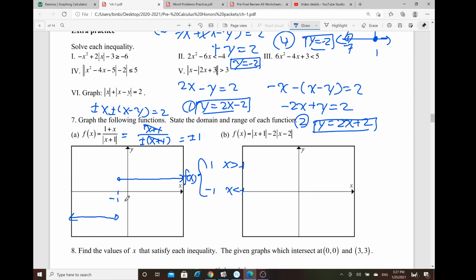If you try to verify that on decimal, it's going to show you the exact same graph. And this one, you probably want to do that on the decimal, because that's going to show like 1, 2, 3, 4 part of the piecewise function. Okay? Because once you do the absolute value, plus minus the quantity of x plus 1, minus 2 times the quantity of plus minus x minus 2, it's going to be 4 different parts of the piecewise function. So try to do this one on decimal. So you see that, the piecewise function graph.